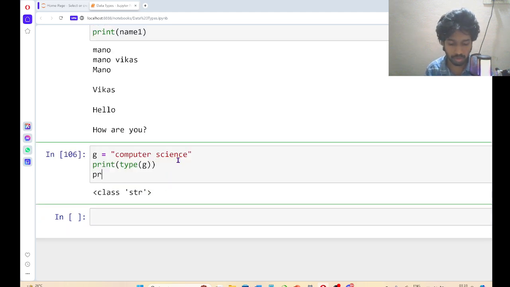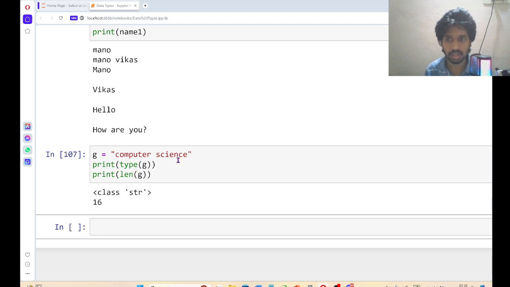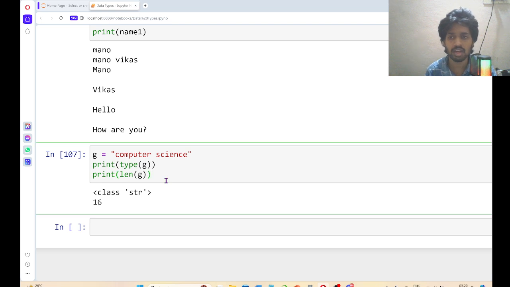I'll print the length, len of g, and I get 16. Let's try to count it: 1, 2, 3, 4, 5, 6, 7, 8, 9. I'm also counting the space here. 10, 11, 12, 13, 14, 15, 16. So totally we have 16 characters inside this one. That's the reason I got the output 16 when I printed the length of this string.